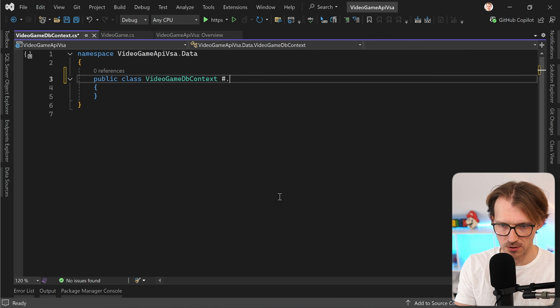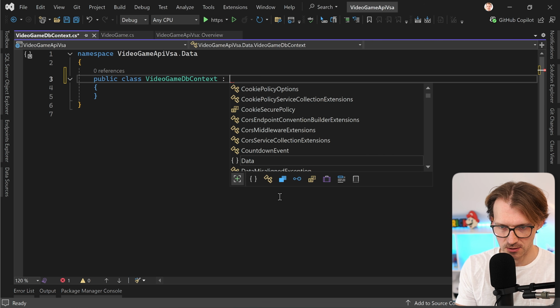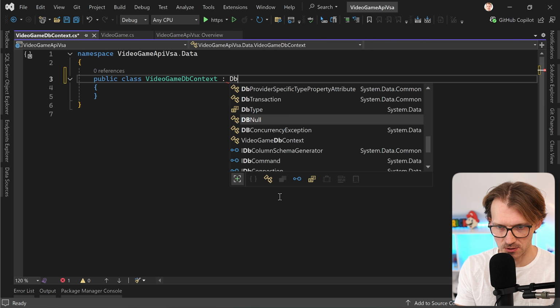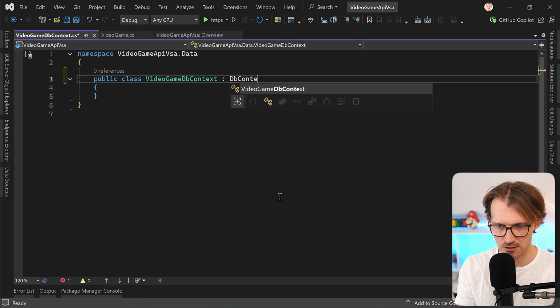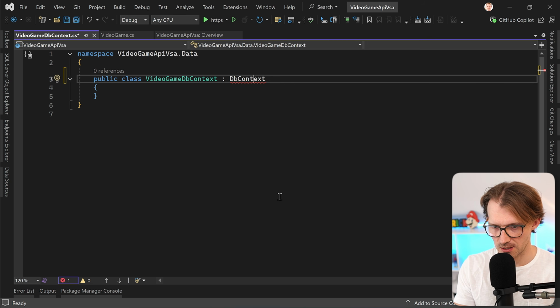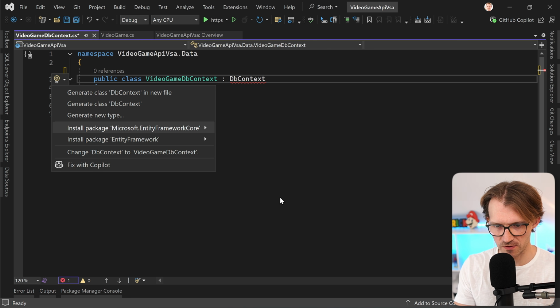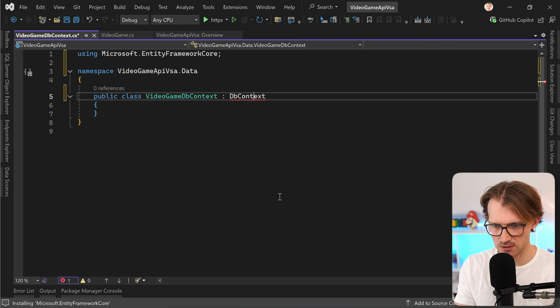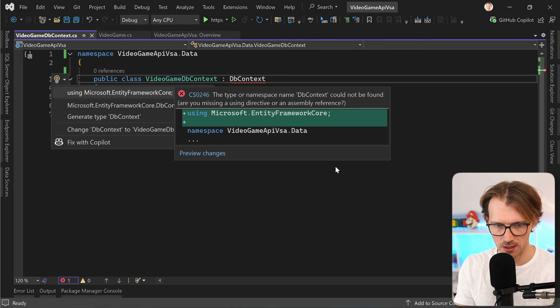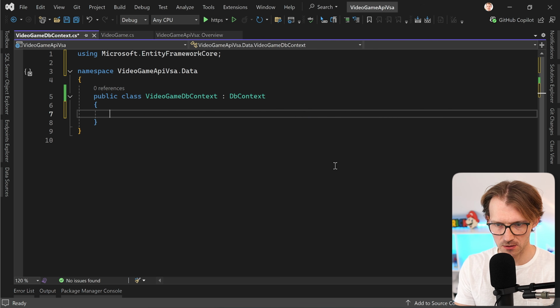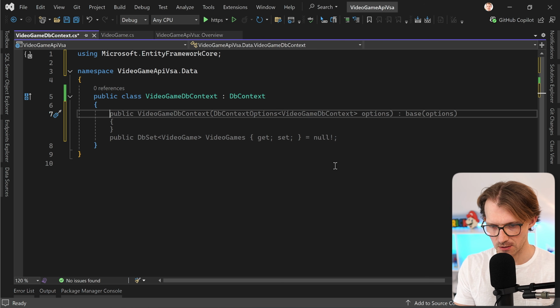And now I'm curious if something was there already. So DB context, right? And for that we need Entity Framework Core. So install this thing. We add the using, and now here Copilot says video game DB.